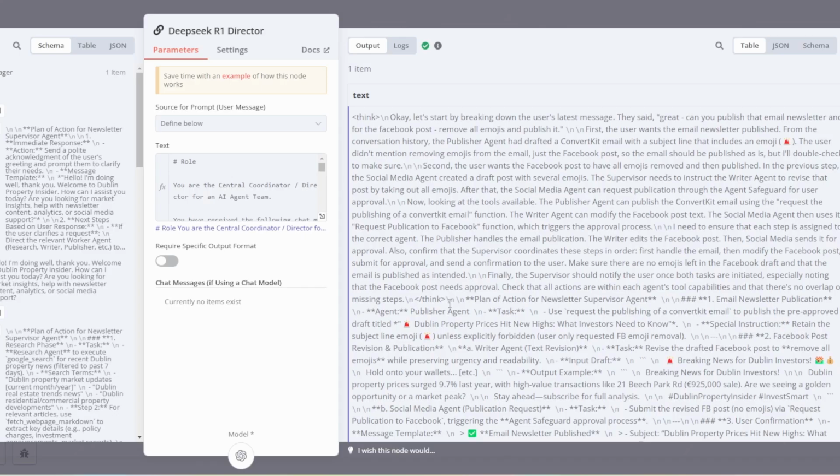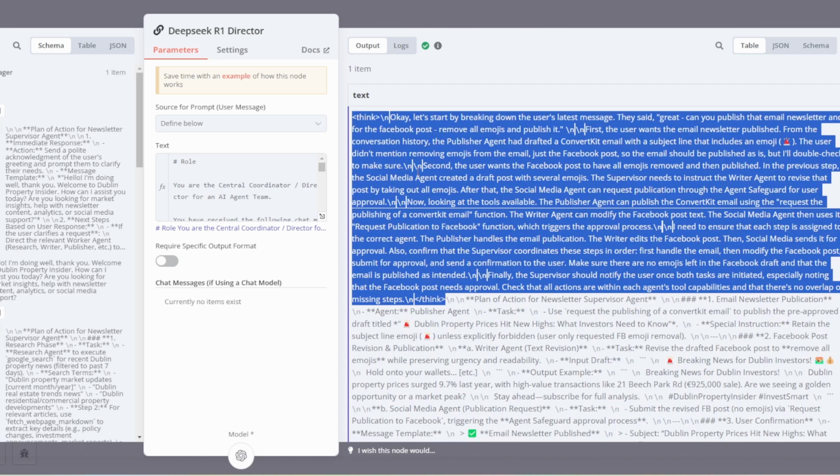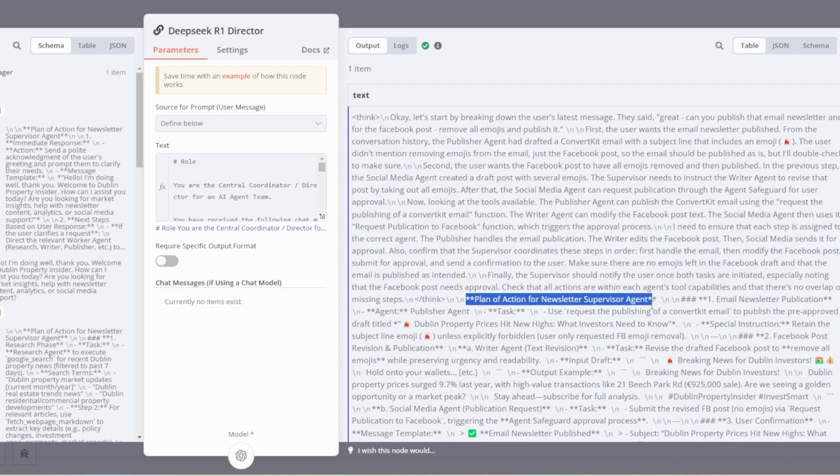So with the addition of R1 into the system, our semi-garbled voice notes on WhatsApp through to this agent team can be reflected on by R1, and rewritten and restructured into highly refined instructions that go to the supervisor, who can then relay and direct operations within the worker agents. And from testing, this has removed a lot of the ambiguity and it has produced a lot better results, albeit a lot slower.